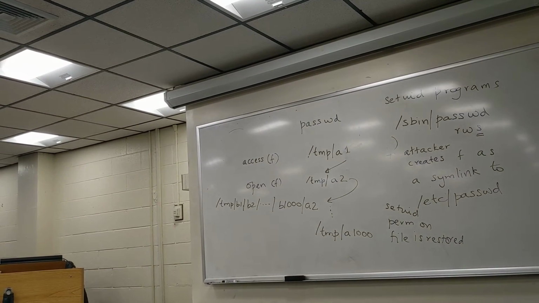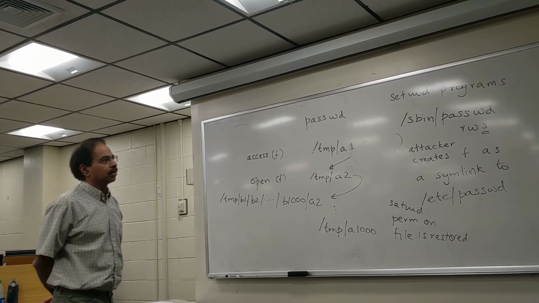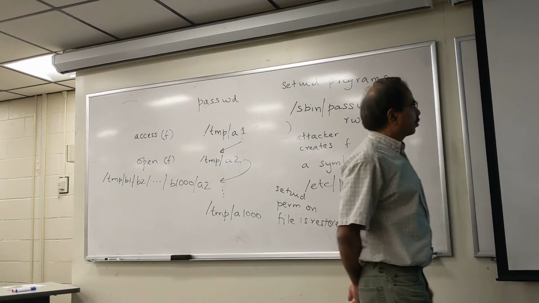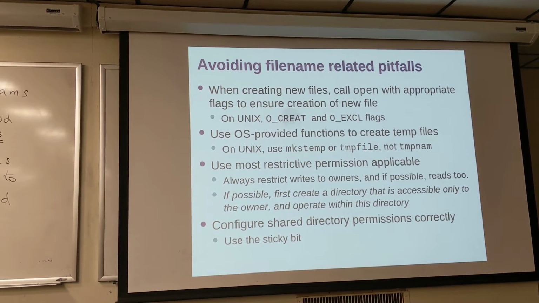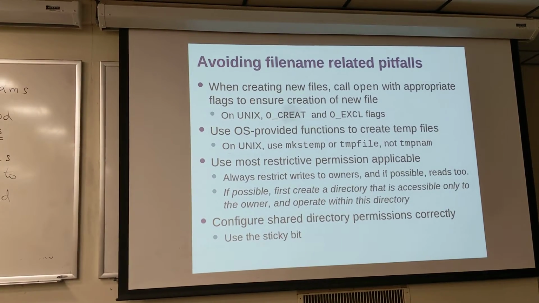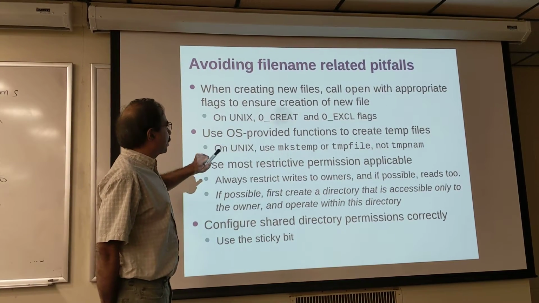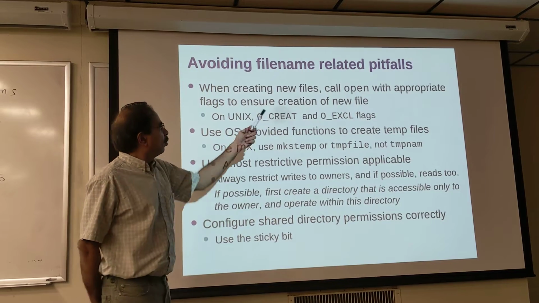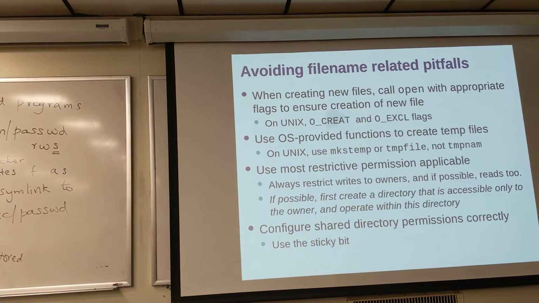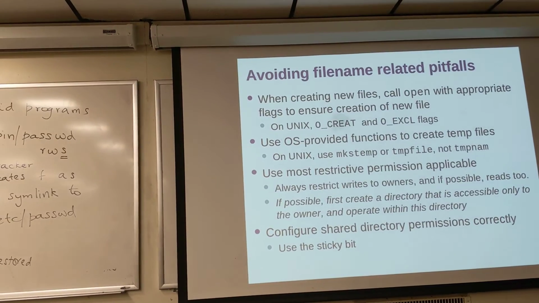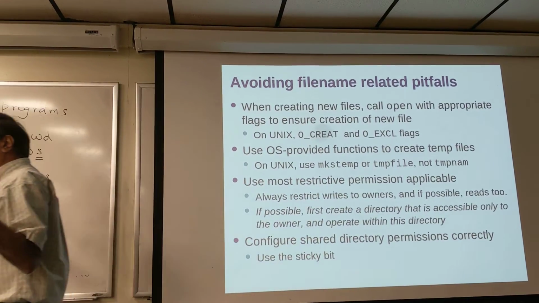Okay, so there are various techniques you can use to avoid some of these bugs, but there isn't a universal solution. So for instance, if you want to make sure that the setuid program does not accidentally overwrite an existing file, then you can specify flags to the open system call, okay, which will make sure that a new file is created only if it doesn't exist. Okay, so if the file already exists, so for instance, if the attacker was simply making f point to /etc/passwd, then if you open with these two flags, that system call will fail.